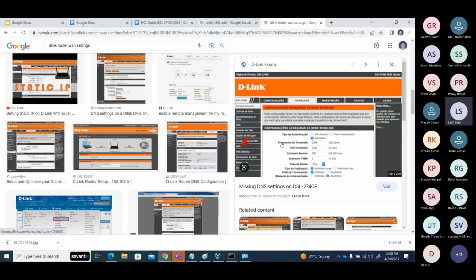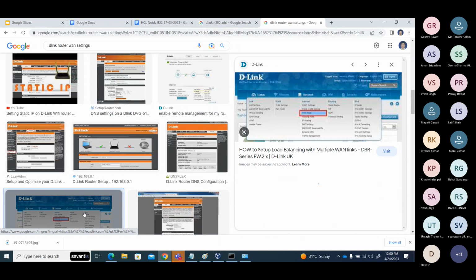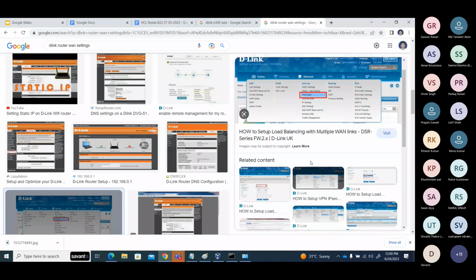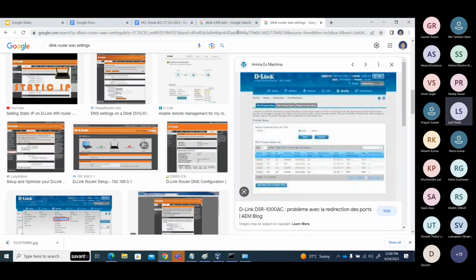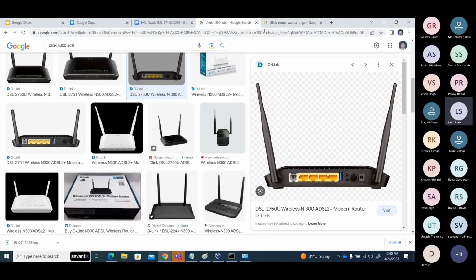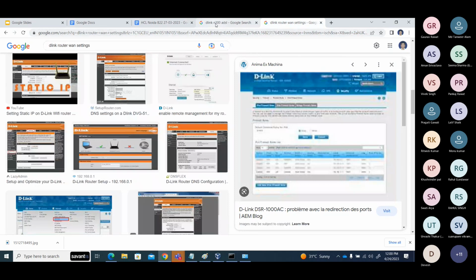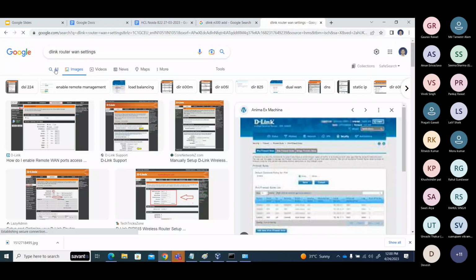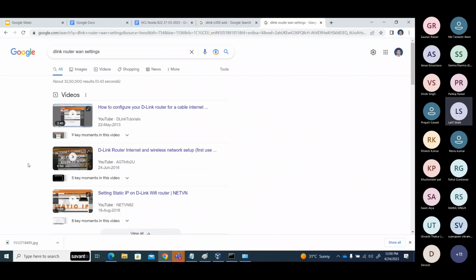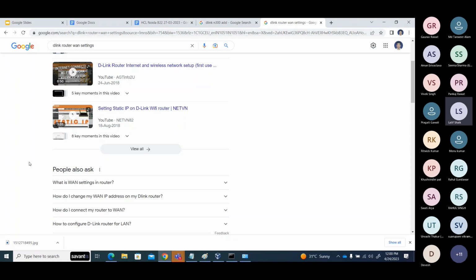Okay, so what you can do is go to any video, any router video, on how to set up a Wi-Fi router.